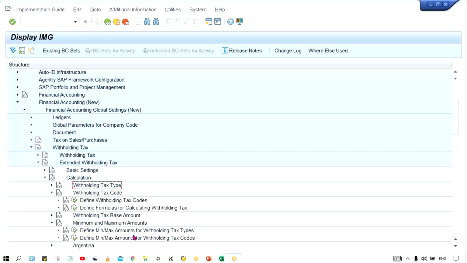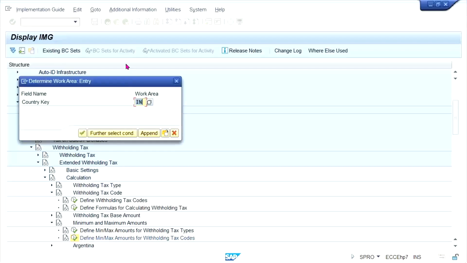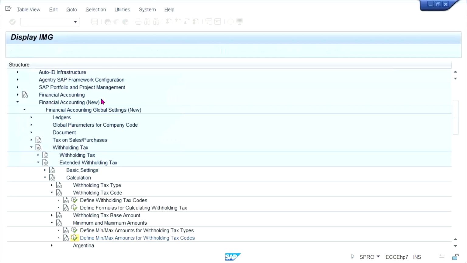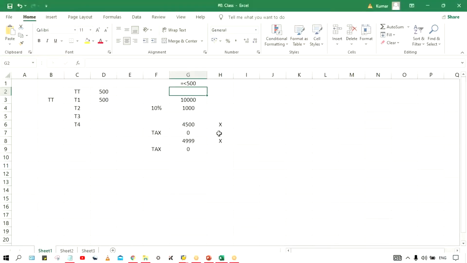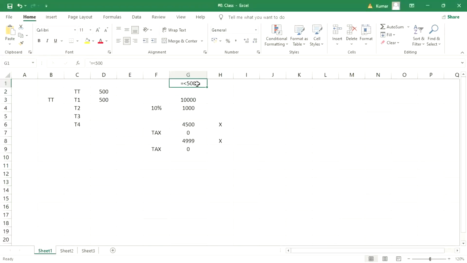So guys, see, if I tested only on 3,004,999, which is less than 5,000, and if I left it there, I would not have come to know that some problem is there. So whenever you perform testing, the tax amount must be either equal to or greater than 500.